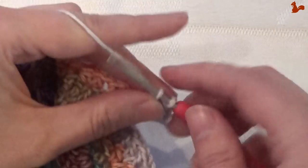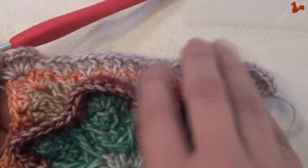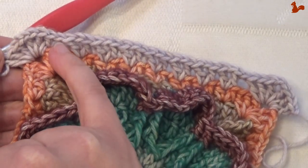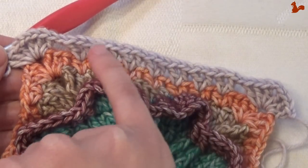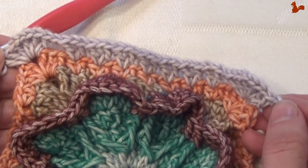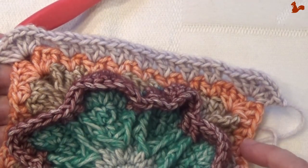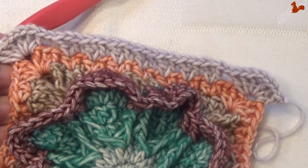So that means on the next edge, on this edge, you're going to repeat everything that we've just done on this edge. That means before and after the corner, you've got a chain one, and then in between, in every V-stitch, you make a double crochet V-stitch. Go all the way around and close on your first stitch. Remember, after you've done your last V-stitch, chain one, and then close on that first stitch.